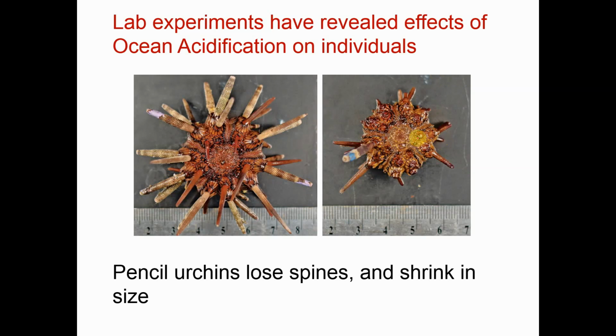So both these urchins were taken as tiny little larvae, a couple of millimeters long, both placed into water that is in the conditions it is today, and water with conditions predicted for the year 2100, grown, and we see huge changes in their spines and also a decrease in their overall size.